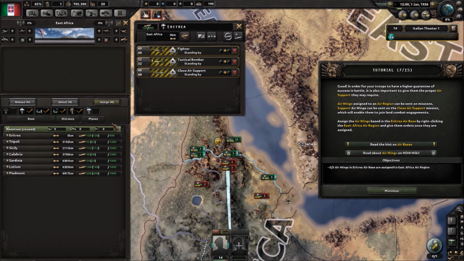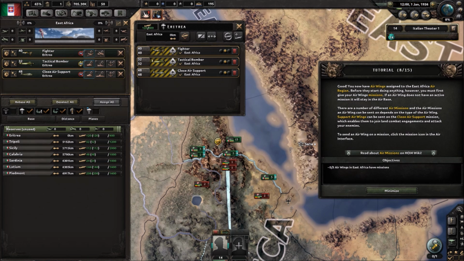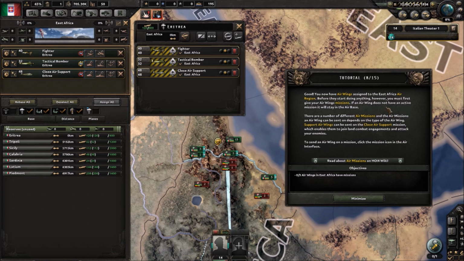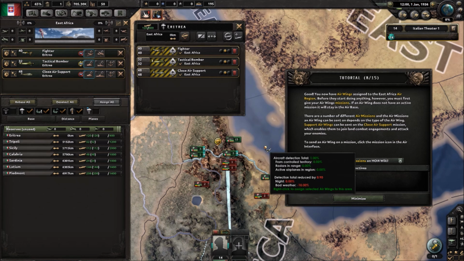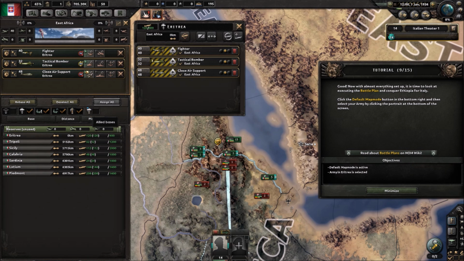Right click. So assign all. Did I do it? Yeah, good. Now you have an Air Force. Air wing assigned in Africa. Before you start doing anything, however, you must first give your air wing a mission. If the air wing does not have an active mission, it will stay in base. There are a number of different missions you can send depending on the type of support, which will enable you to do close combat. Okay, so there we go. I give them all close support. And there's also naval strike and all those.